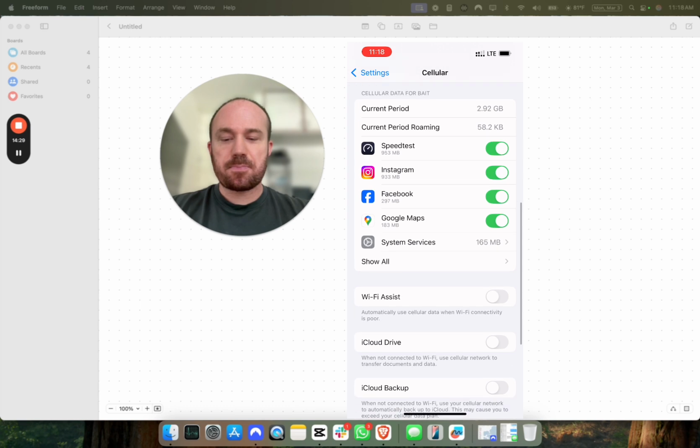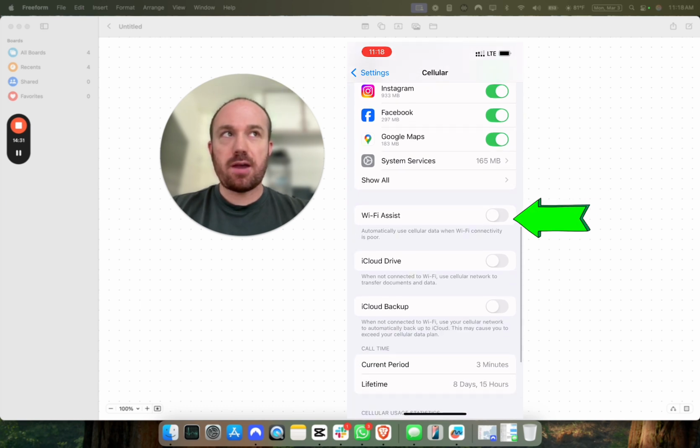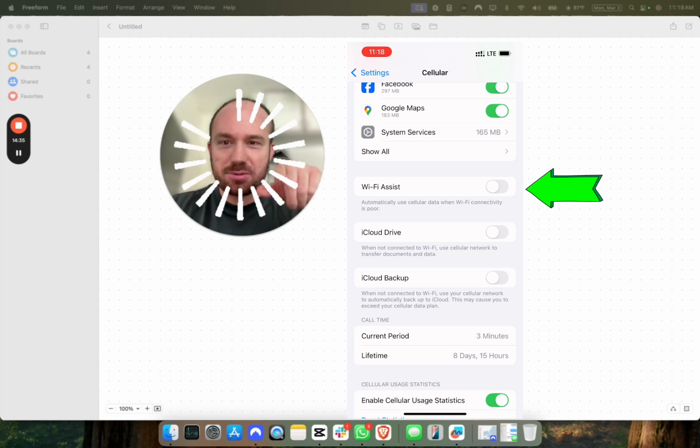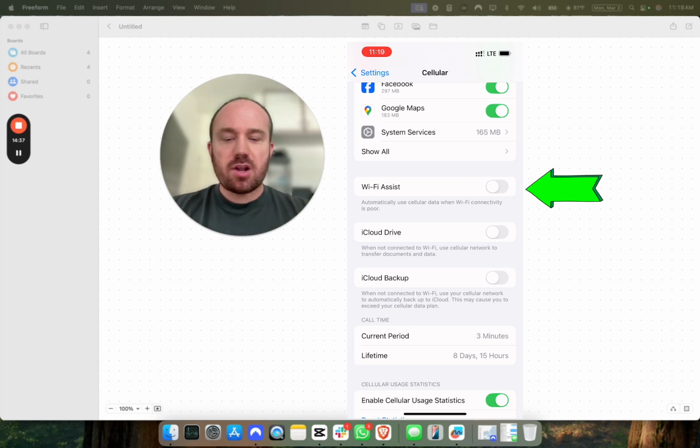Wi-Fi Assist. This is for if you're on Wi-Fi but it's not connecting and your phone's thinking and you get the little swirly thing. You can turn on Wi-Fi Assist and it will basically fall back to your data connection and load things over your data instead of over Wi-Fi if the Wi-Fi is slow. Otherwise, when you're connected to Wi-Fi, it's going to always try the Wi-Fi, even if it's slow. In my case, like I mentioned, this Byte plan only has 20 gigabytes on it, so I don't want Wi-Fi Assist on.